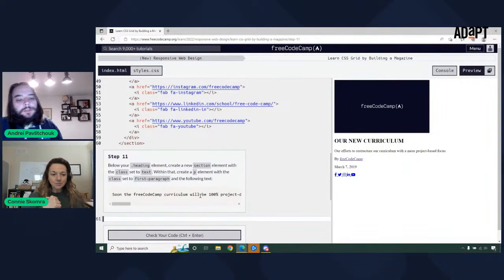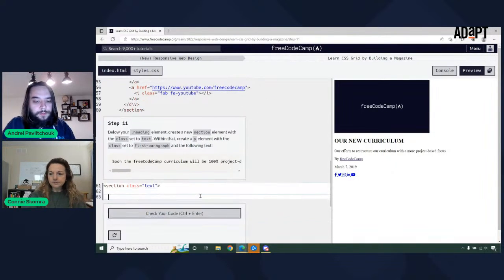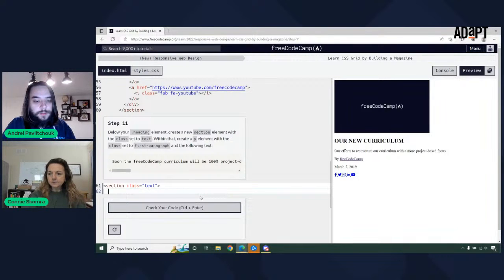Okay, so step 11, below your header element, create a new section element with the class set to text. Within that, create a P element with the class set to first paragraph.